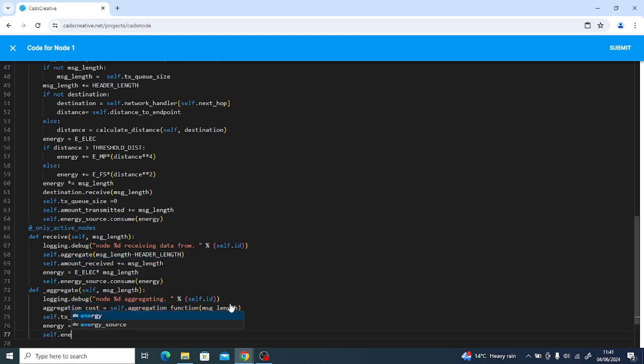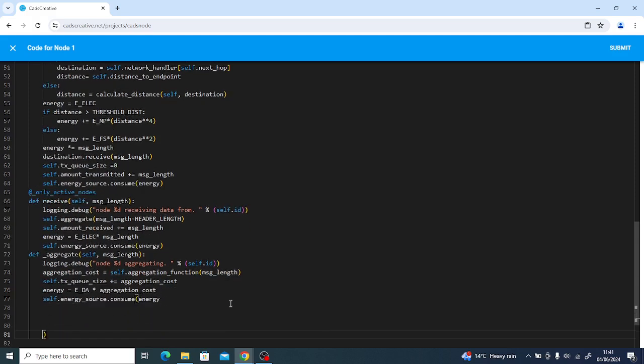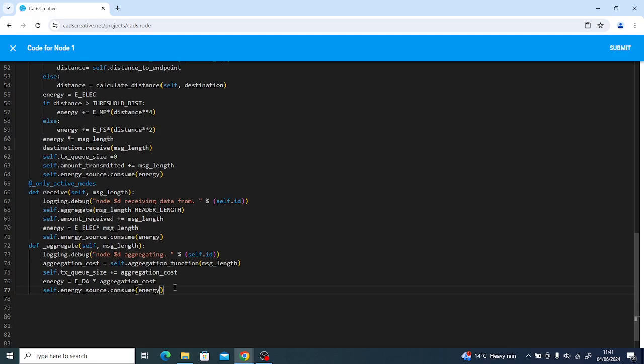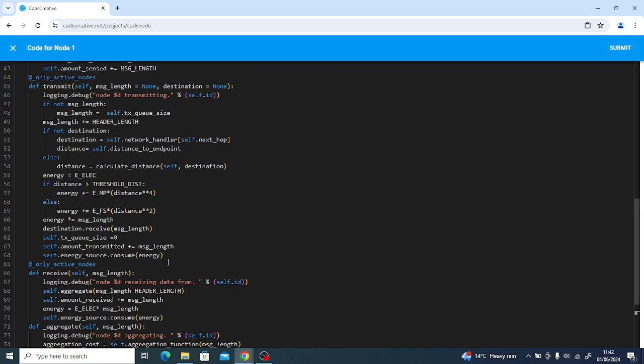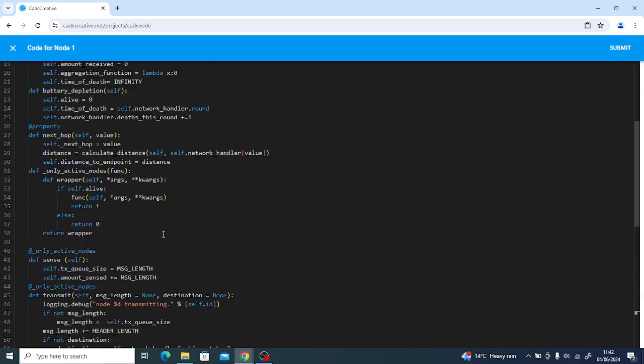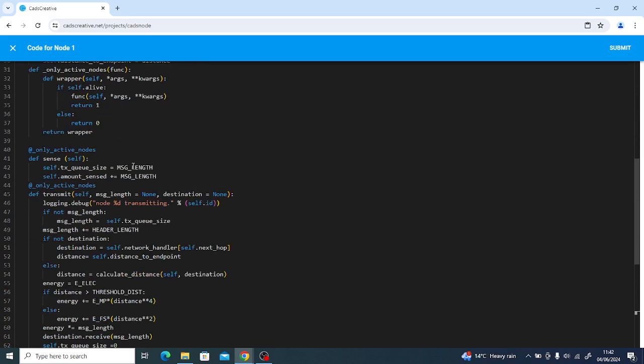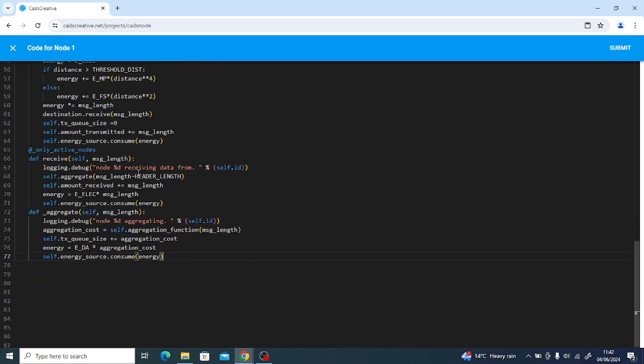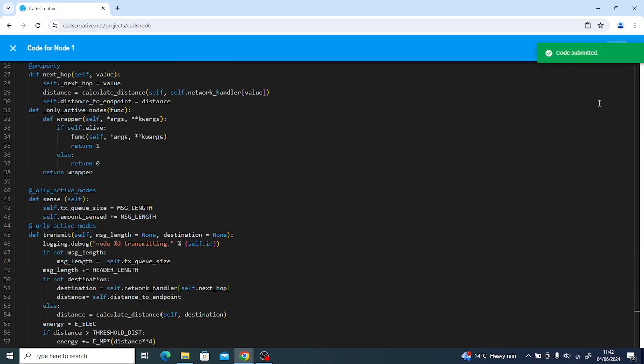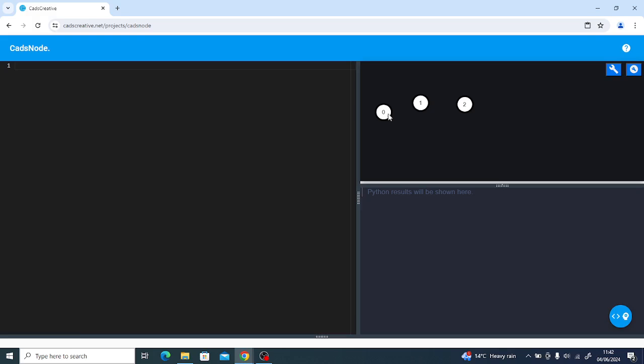And so, resource consumed. So that's also the method for aggregation and the energy consumed while aggregation is taking place within the sensor node. That should be it for now. This should be our model for our sensor node, which we could add some more. This could be a very complex node, but for now let's just leave the basic functionalities as this. So we're going to submit this model, and that should be our sensor node modeled.